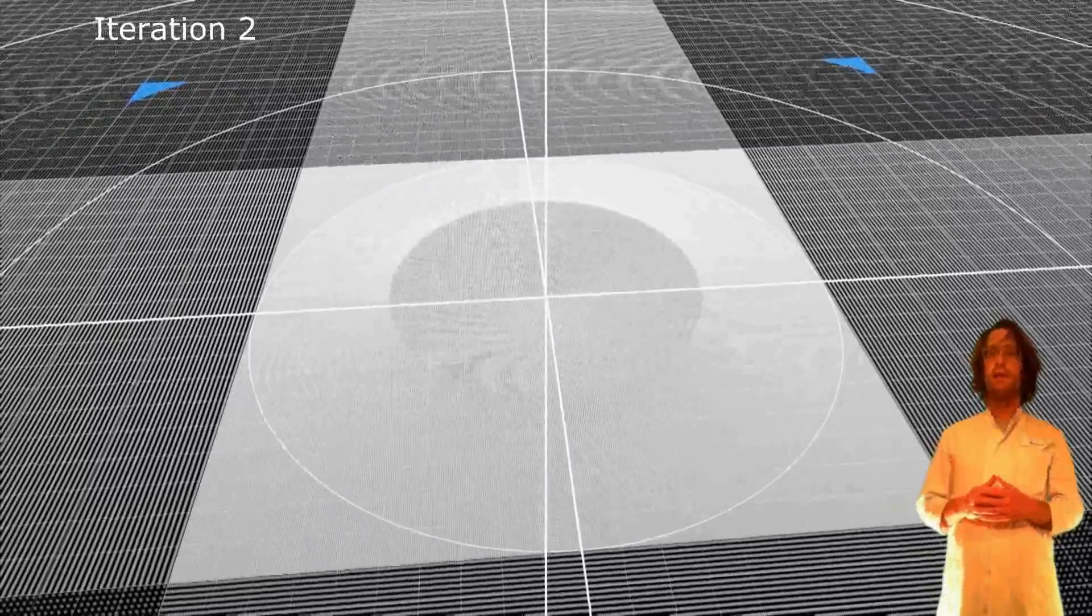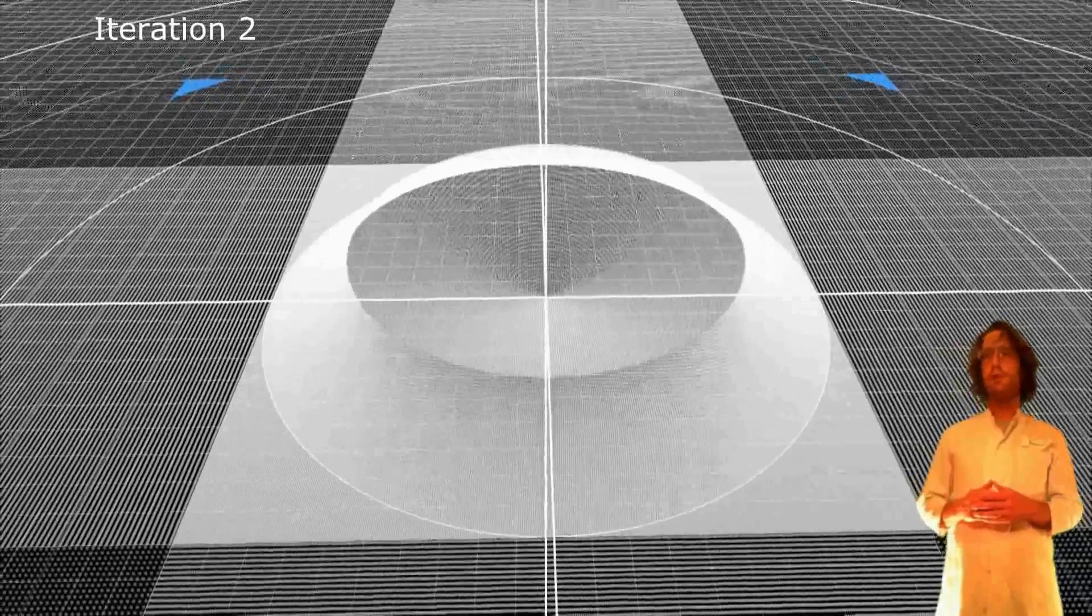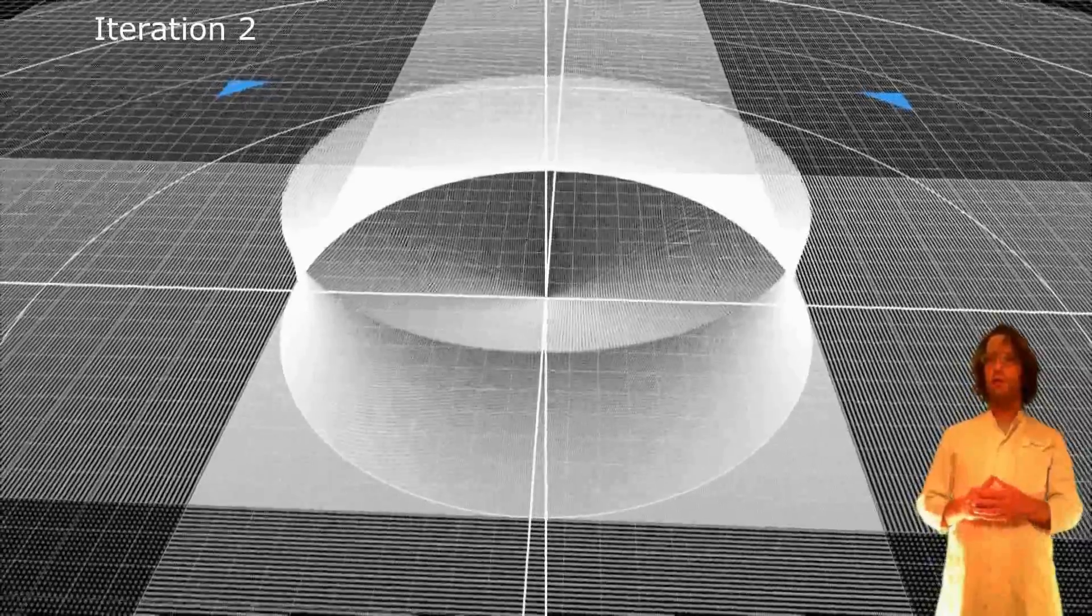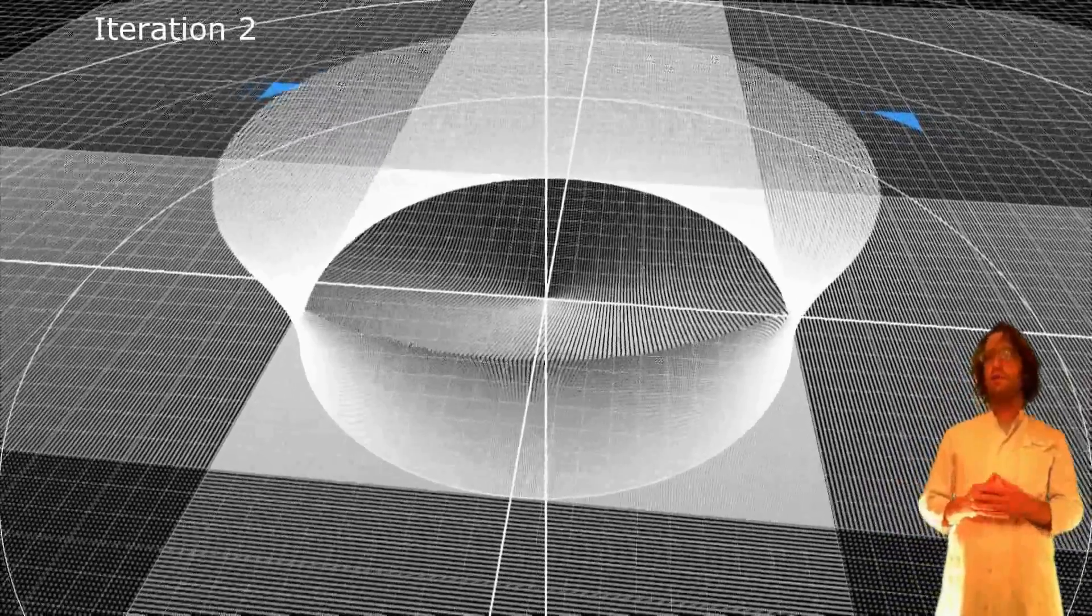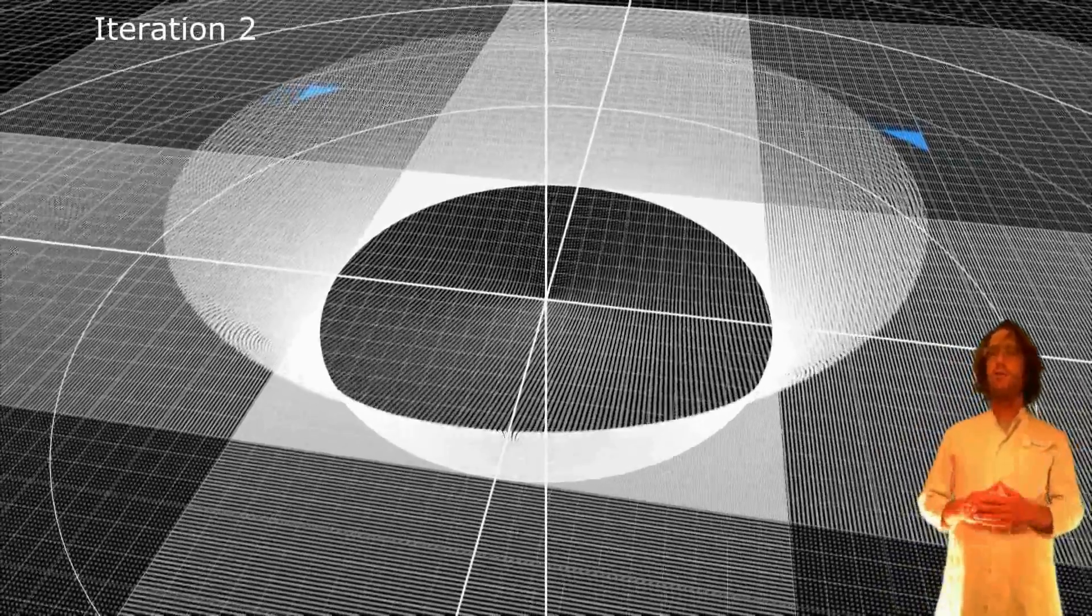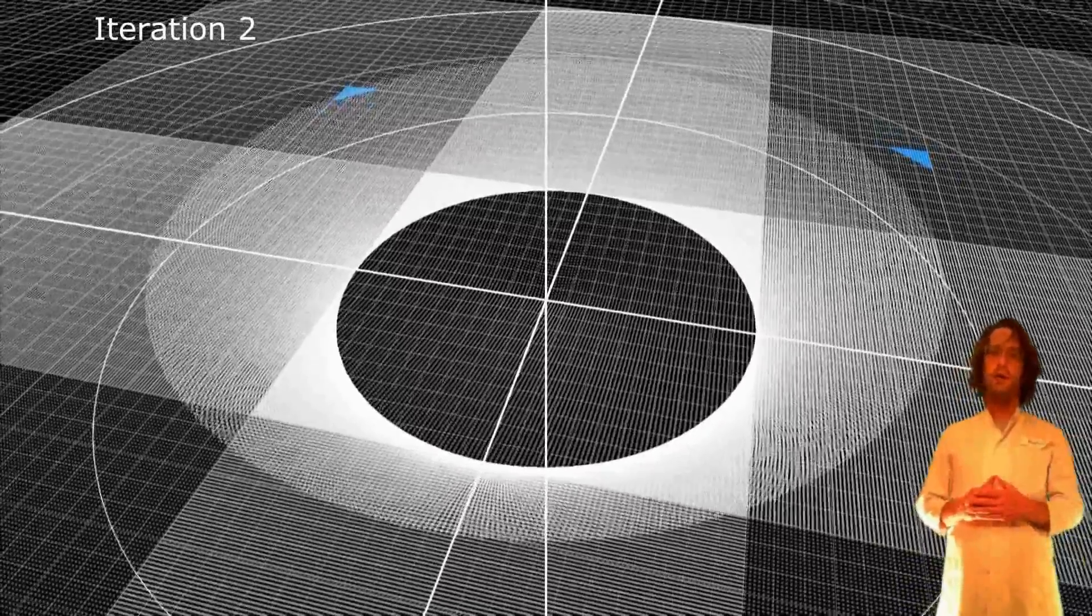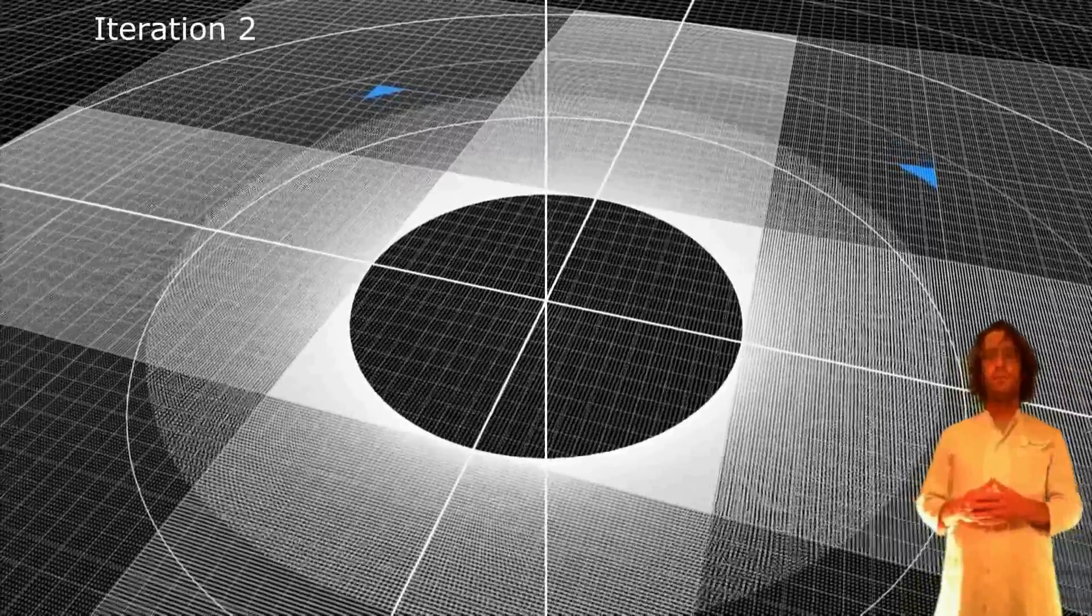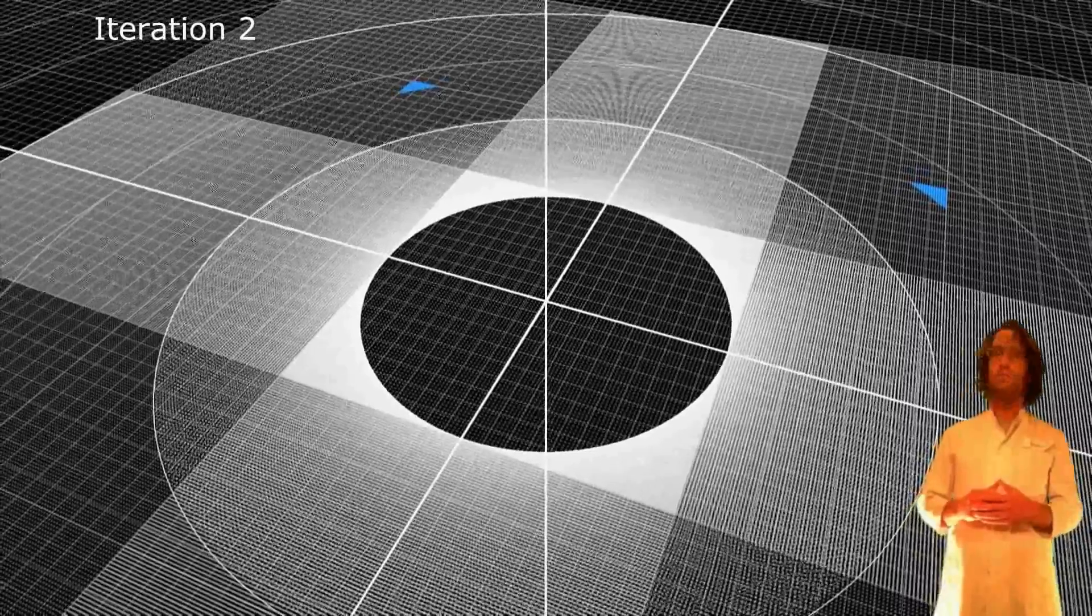Now, the circle fold is perfectly visible. Usually, this transformation is called ball fold, but since we only observe two dimensions, we call it circle fold. The circle fold inverses the points with distance above 0.5 and lower 1 to the center to the area from 1 to 2. And the points with a distance lower or equal 0.5 become scaled by a factor 4. Three fourths of these points become folded upon the points between 1 and 2.